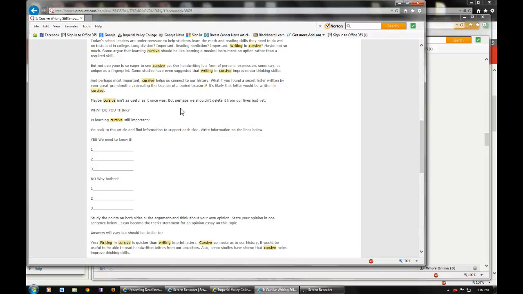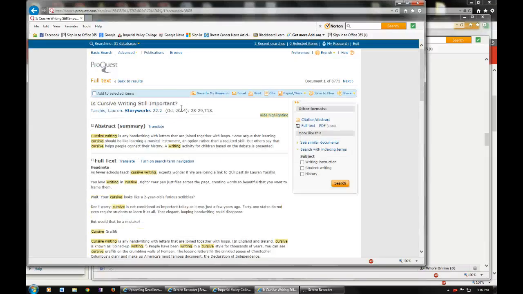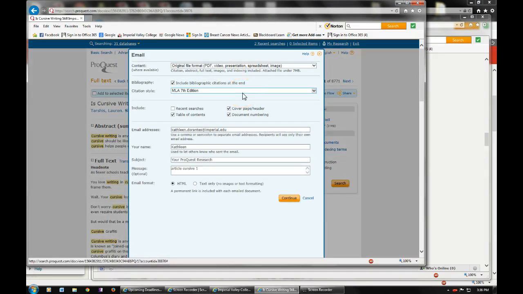And let's say I have time and I read this, or even if I don't read it, I think, hey, you know what, this looks interesting. I want to save it. I'd like to print it here where I'm at, but I don't have whatever money this would cost me. I'd say I don't have any money at all. It costs about 10 cents a page using your PaperCut account. And I just don't have any money loaded onto my account, so I don't want to do that. In fact, I want to email it to myself so I can print it when I'm at home.